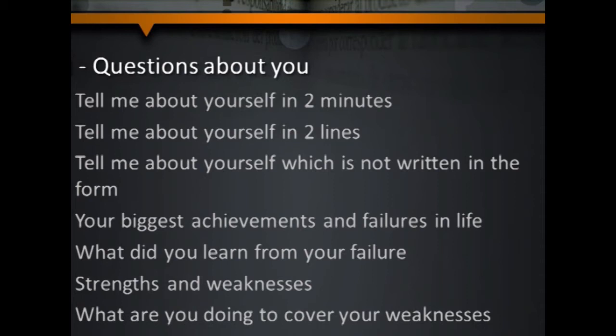So just think, as I said, when you thought about your two failures in life, at the same time, you should also think about one or two things you could have learned. Maybe you have learned attention to detail, and maybe hard work, maybe to have control over your habits in your life or something like that. So there could be many things which you could potentially learn from your failures. So think properly and frame the answers for this.